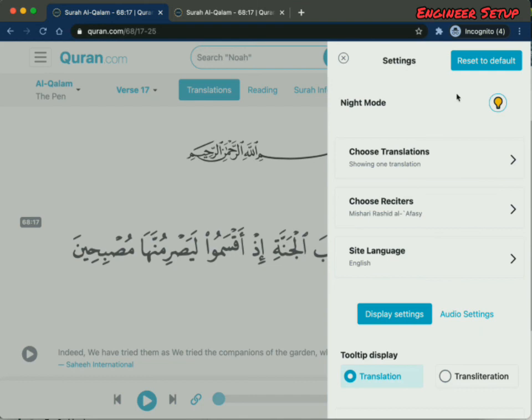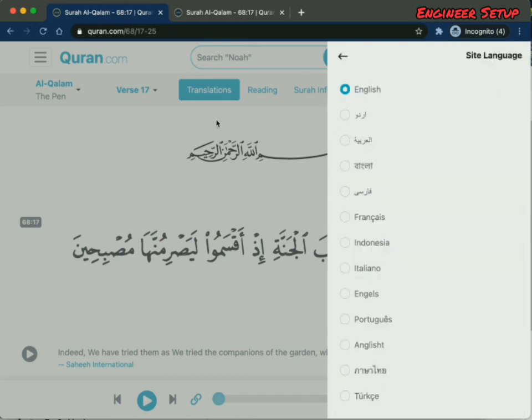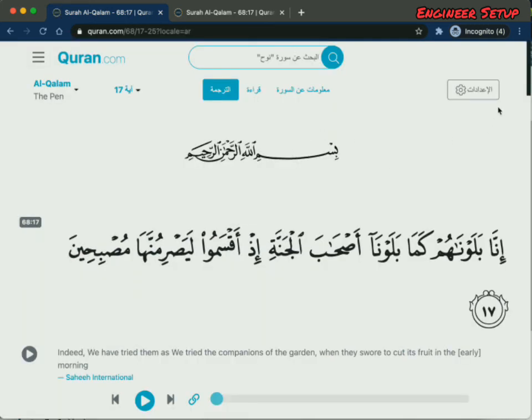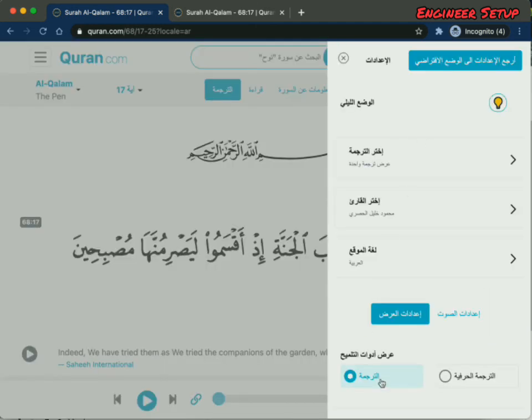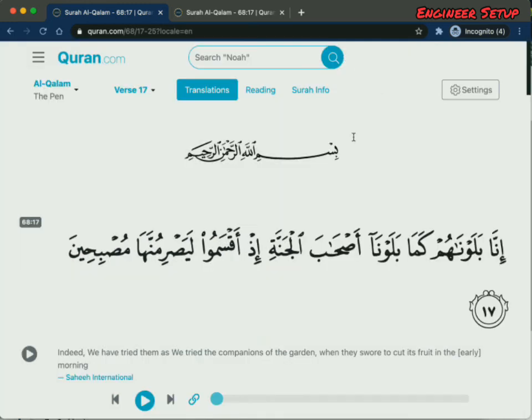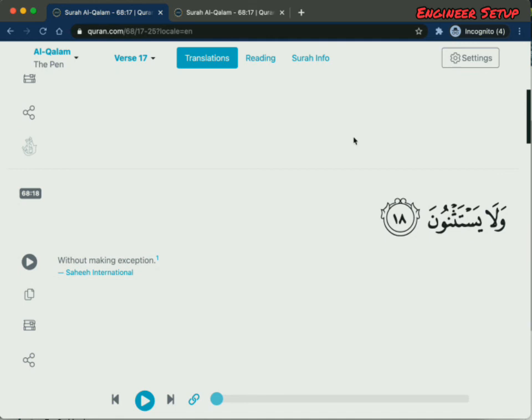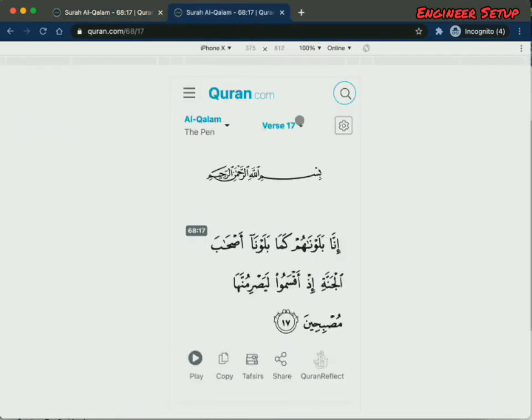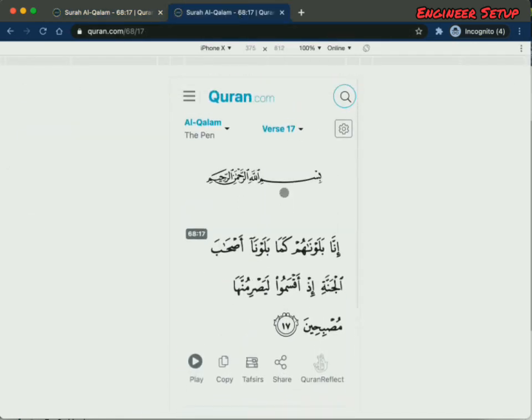And again, back to the settings, someone may think they want to enjoy the whole application in a different language altogether. At the moment, the navigation, the menu, everything is in English. I can change that to say Arabic. Now you can see that it says Al-Adadat, which is cool. So the navigation, all of the options. So I go back here, I choose English, so I can enjoy that as well. So yeah, mashallah, this is a very cool option. And here, you can enjoy the same on your mobile.